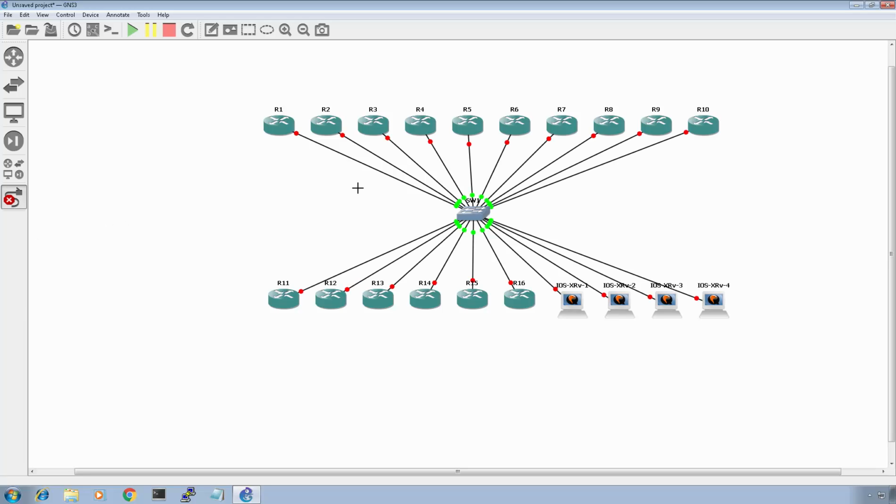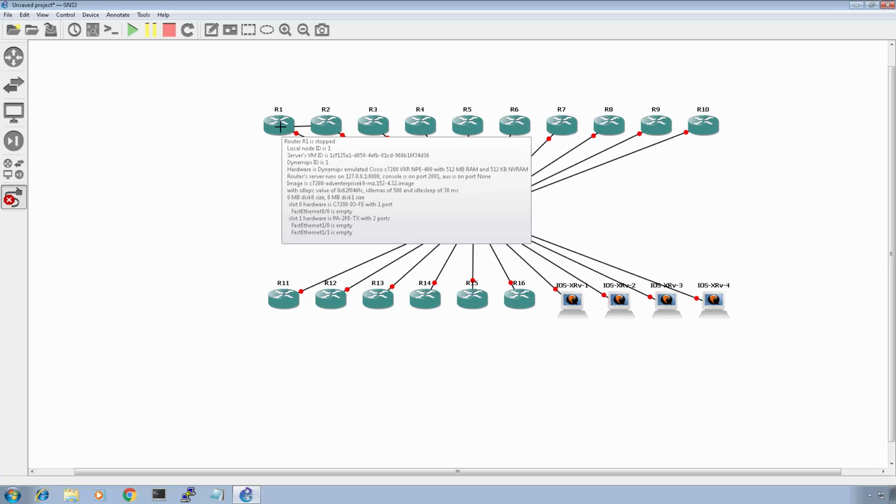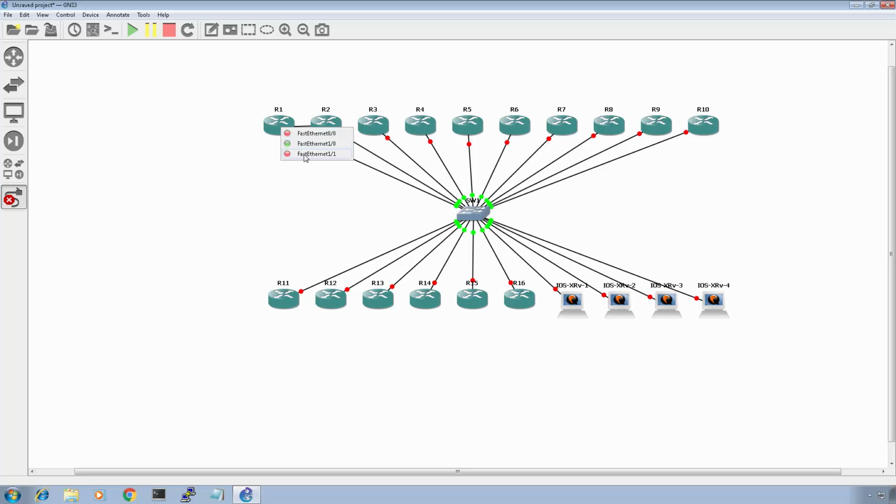So we have everything physically connected now. I'm going to go router 2 on fast 1/1 to router 1 on fast 1/1, and then router 2 on fast 2/0 to router 3 on fast 1/1.